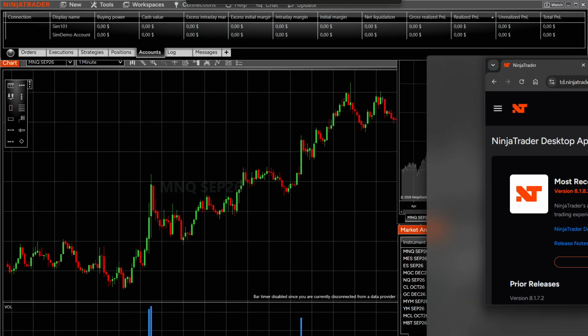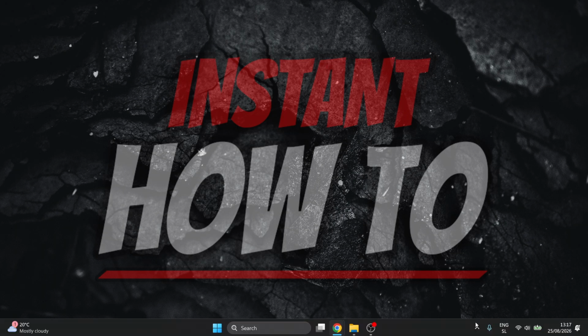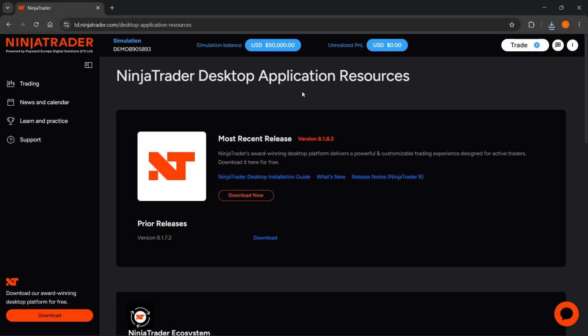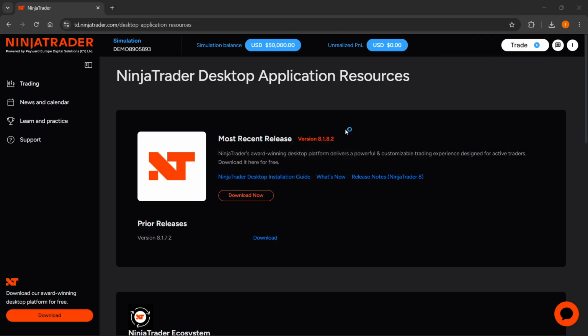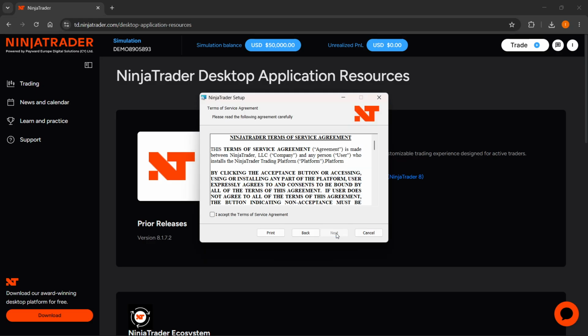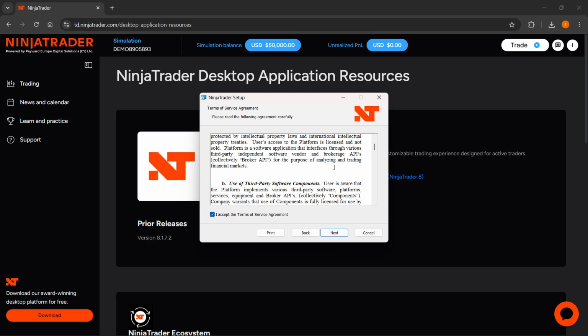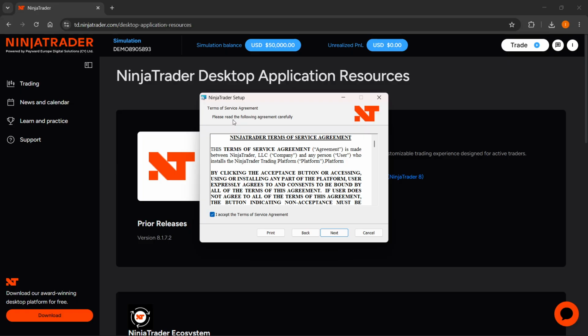Now once you've done this, first go and close down NinjaTrader. So close it down completely. It cannot be opened on your computer anymore, otherwise this is not going to work. Then go and click on the downloads button up top and then open up this installer. And then from here, it's going to start preparing to install. There we go. As you can see, you can hit this next button, and then you have to basically read the terms of service. The same thing as you did for the first time you actually installed this.